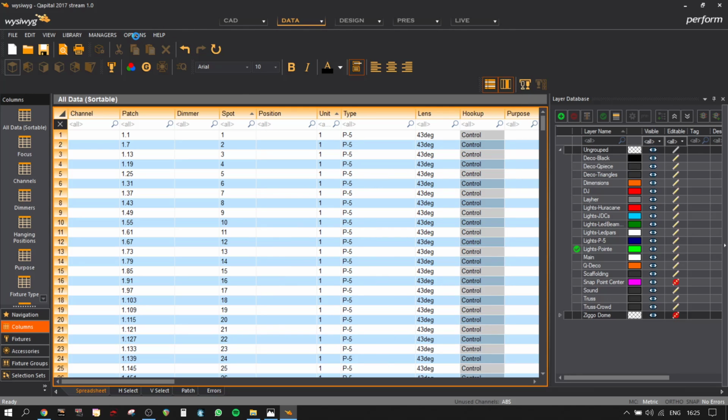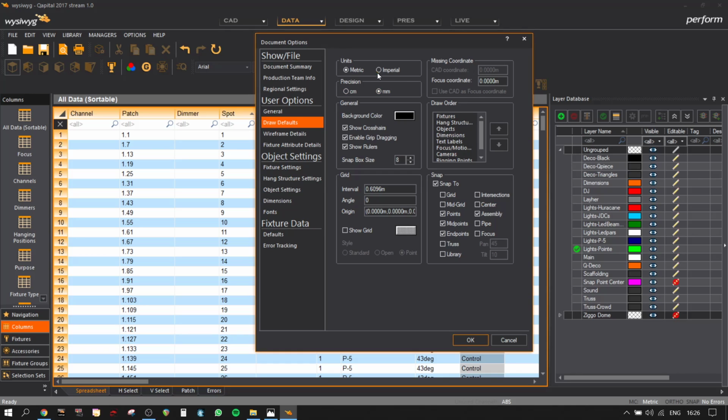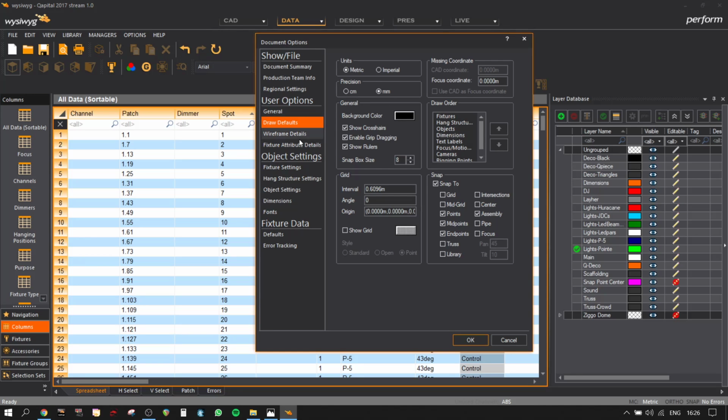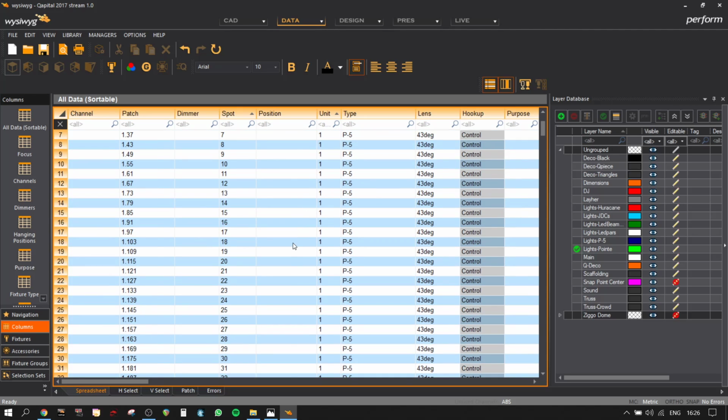Also pretty important for the people using imperial: set it to metric. You can click into options, document options, draw defaults, metric, set that, otherwise the tool doesn't work as well.